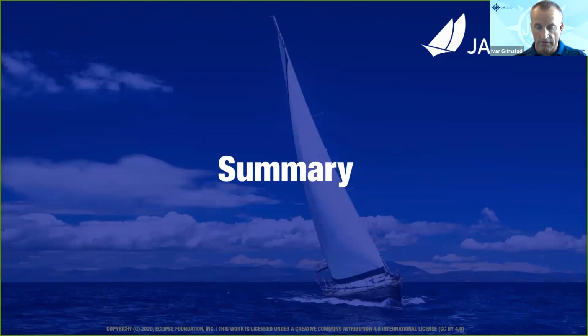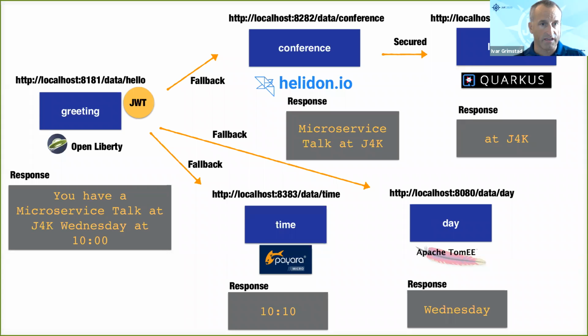So to sum up this talk, what we did was to create a secure microservice application with 5 different implementations of MicroProfile. You probably wouldn't do this in the real world and use all 5, but there's no reason why you shouldn't do it. Or if some of them gives you more features that you want to have for that particular service, you're fine to do it. They work pretty well together, and it's fairly easy to actually move a service across the implementations because it's not that different in configuration between the different implementations either.